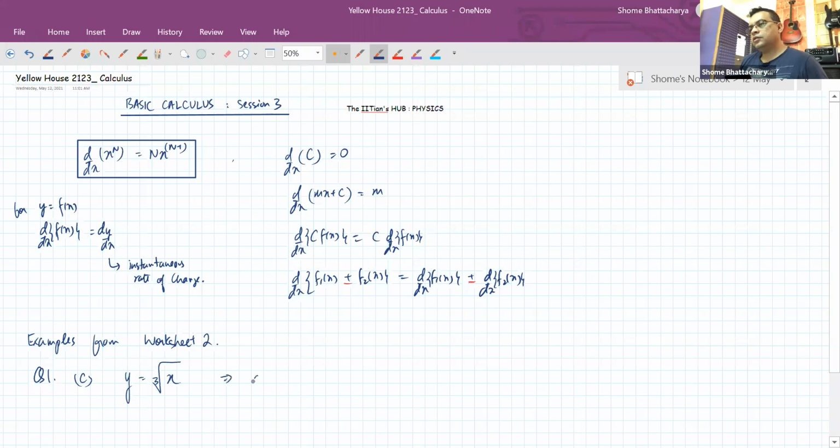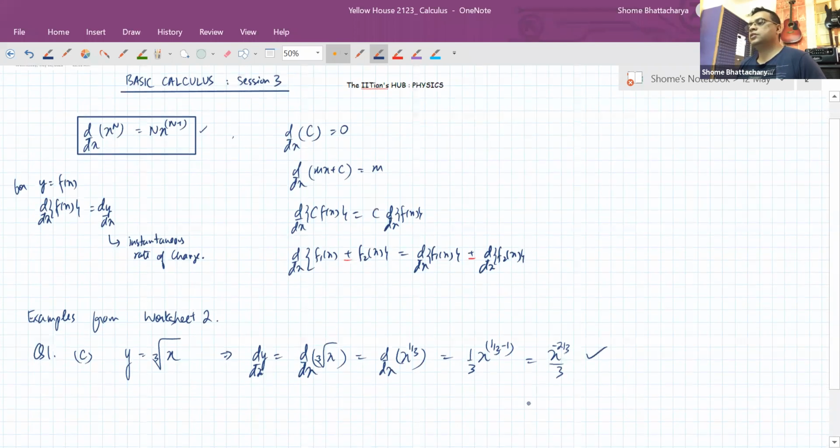Okay, so we can write differentiation of y with respect to x as differentiation of the cube root of x. That can also be expressed as differentiation of x to the power 1 by 3. Now using this formula, differentiation of x to the power n, this becomes n into x to the power n minus 1. This is itself the correct answer, but we can simplify this further and write this as this, or even this. Any of these will be sufficient to express the correct answer.